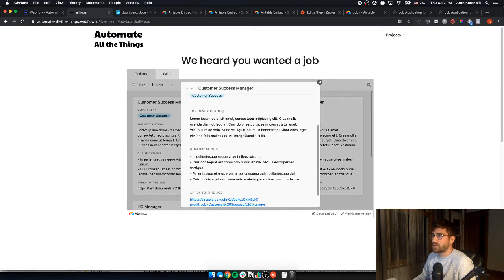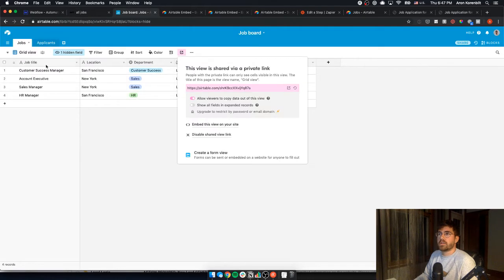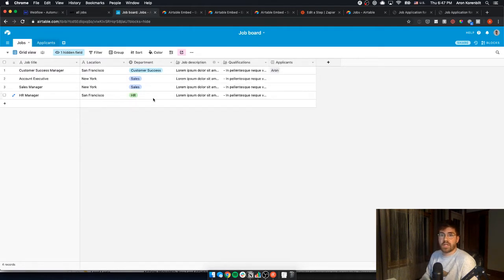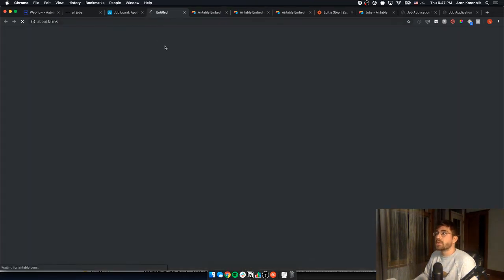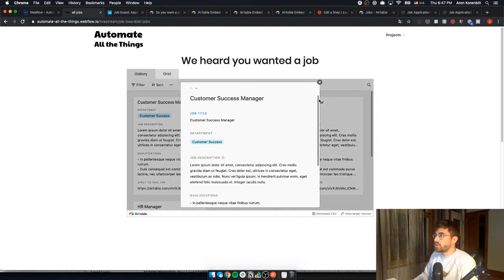The user can click through here and be looking at the job. So that's step one. Now we actually want the user to be able to apply, right? So right now, as I've built this, there is no way for that user to get to this form from this job board.